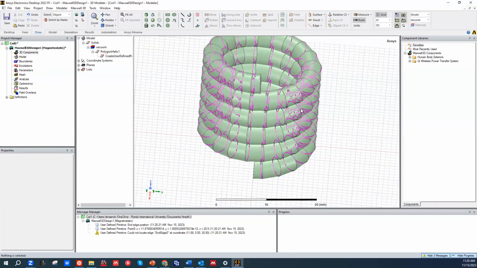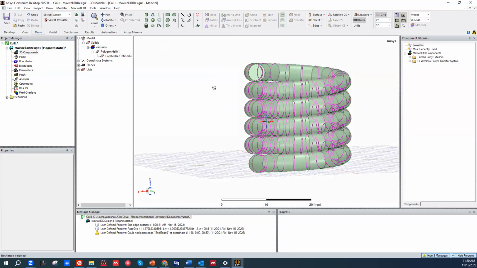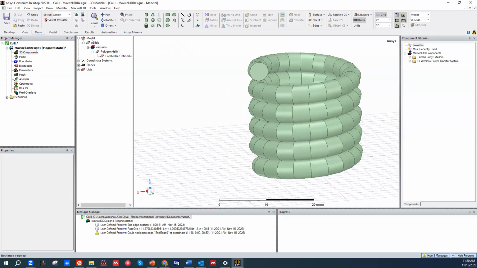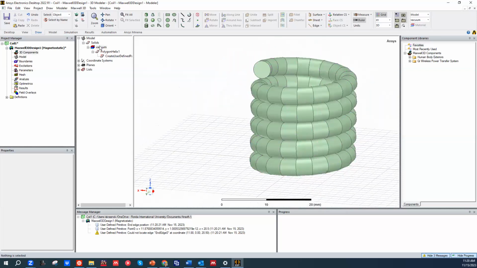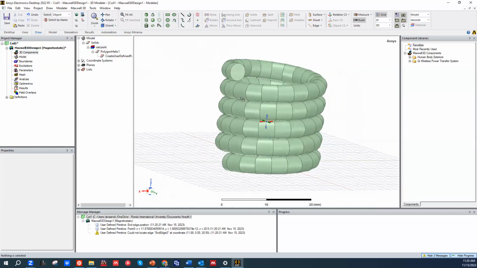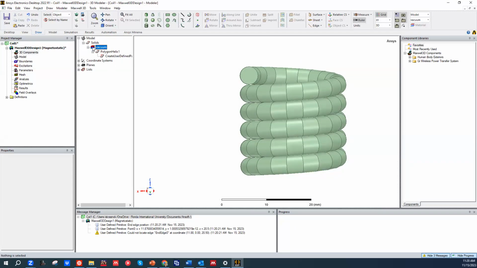Okay, so as I created this object, it immediately appears here in the model, in the solids, and in vacuum. So this coil is made of vacuum, and in ANSYS, all the elements are separated by these folders according to their material.